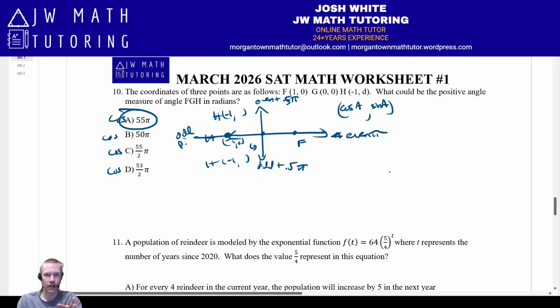Now, if you had a different point, say your point was like 1/2 comma d, so it is up here technically in the first quadrant somewhere, then you could not do that. Because then the angle is not on one of the axes, so you can't use this trick. Then instead, it's basically just do the cosine of the angle, figure out which one gives you 1/2 as your answer, and that's it.